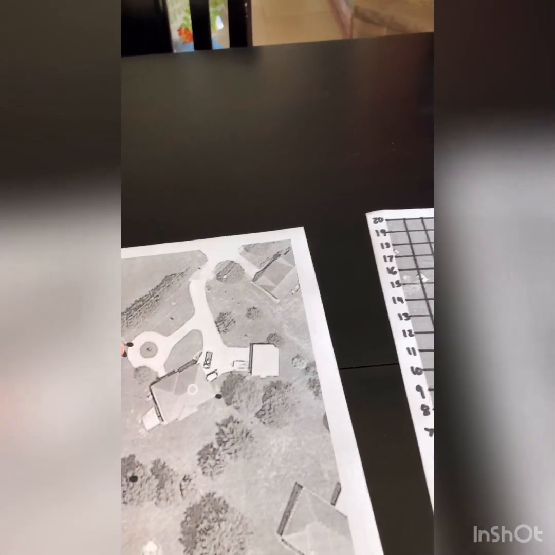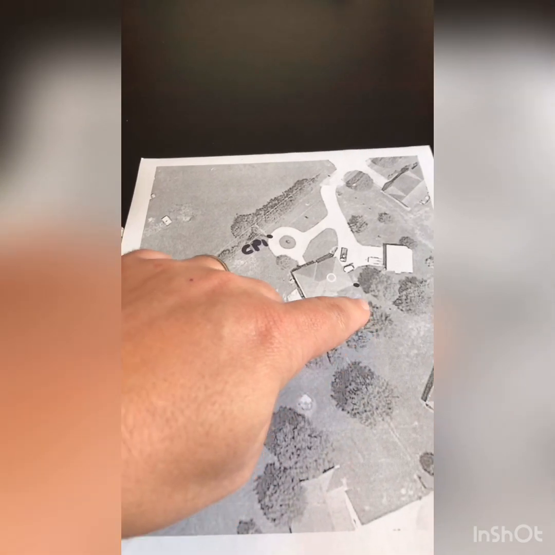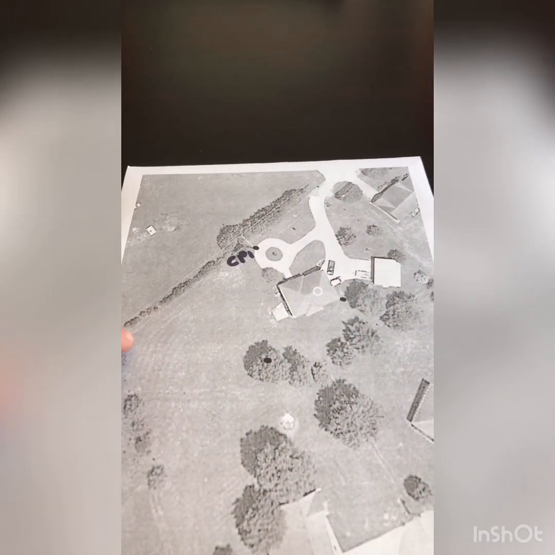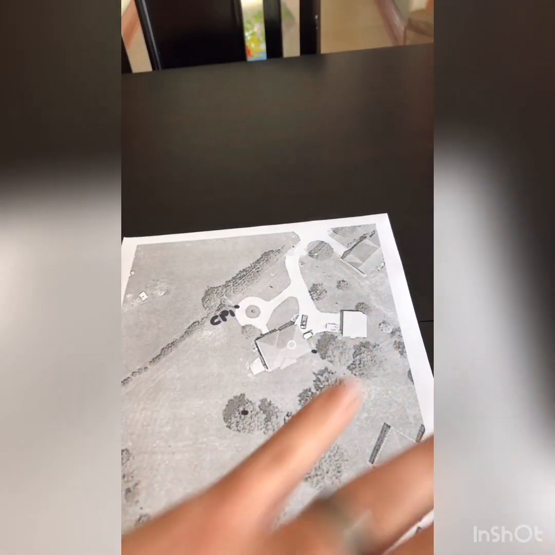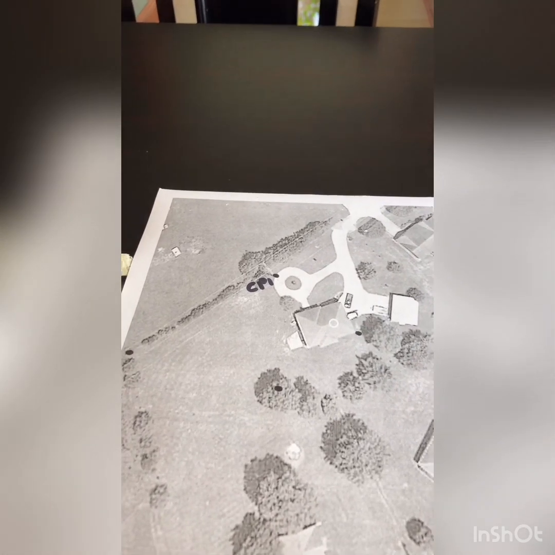So I might have CP1 here, 3 might be way down here, 2 might be way over here, 4 might be way over here. Then I might have 5 on this corner, and basically just all over the place. You want them as spread out as possible because that's more space, more time, and more exercise that the student can get.